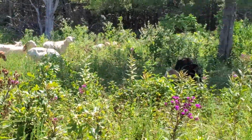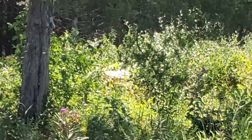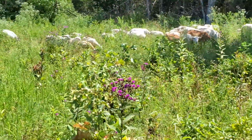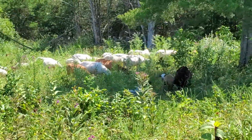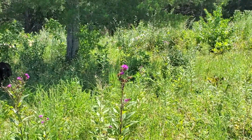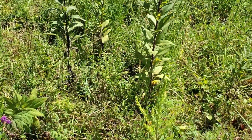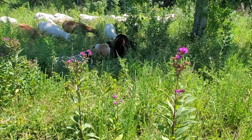And they're down in there now. You can see them. There's some back in there eating on an autumn olive. See their hair. They're just going through and getting all the leaves and the stuff that the cattle didn't eat. There's just a lot of this ironweed in here. It's got the purple flower on top. They'll just absolutely strip every leaf off of that plant as high as they can reach. And you can see the cattle, they just walked by it. They did not eat that plant.